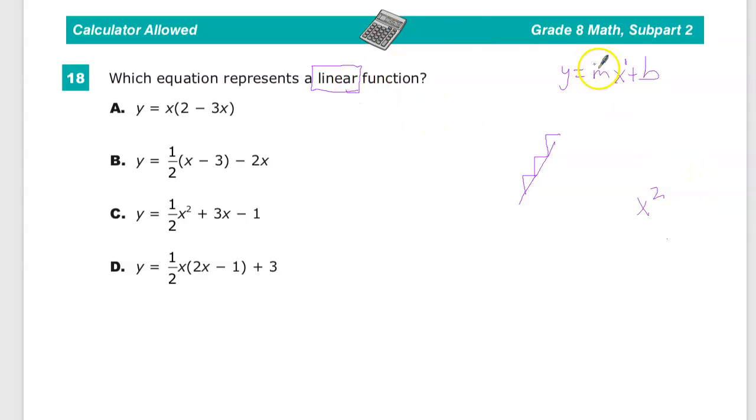So when I look for a linear function, what I'm really looking for is x to the first power. So that's all I'm going to look for in these. I'm just going to look to see what the x is doing. For a, I need to multiply by both terms. x times 2 is just 2x. But the problem is, the 3 stays the same, but then I have x times x. And if I have x to the first times x to the first, if I'm multiplying the terms, I add the exponents. So x squared. So this is 3x squared. So not linear. Nope, you're out.